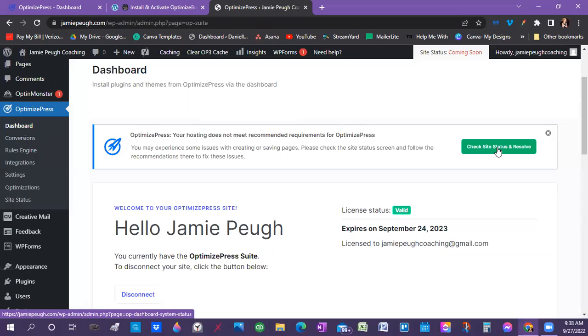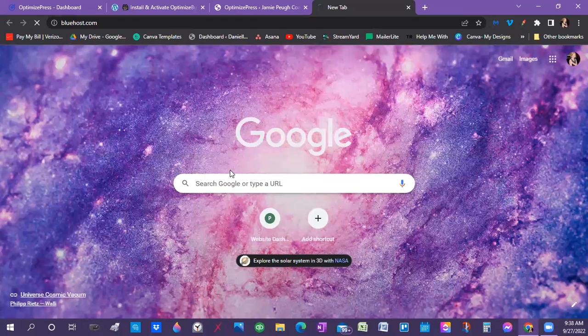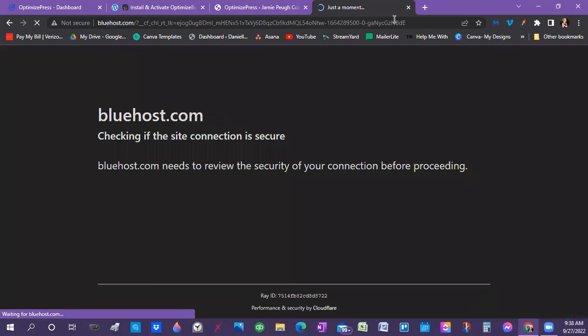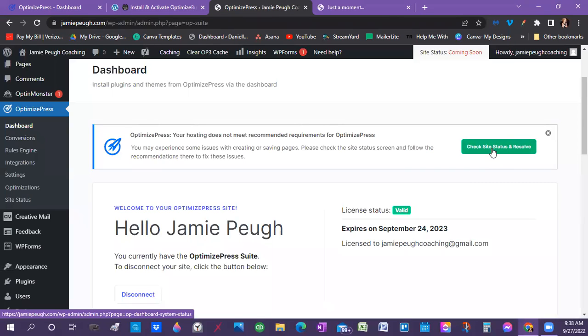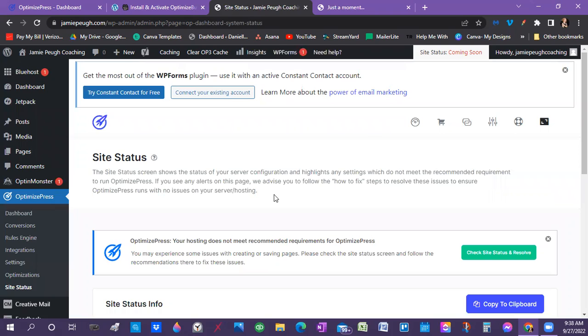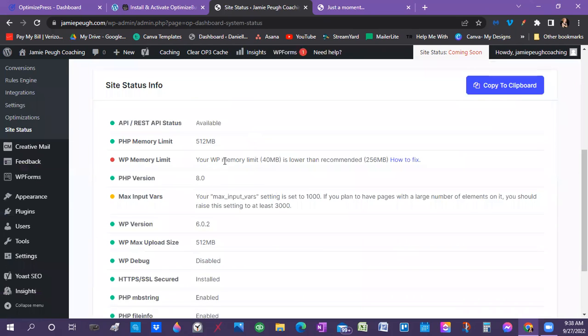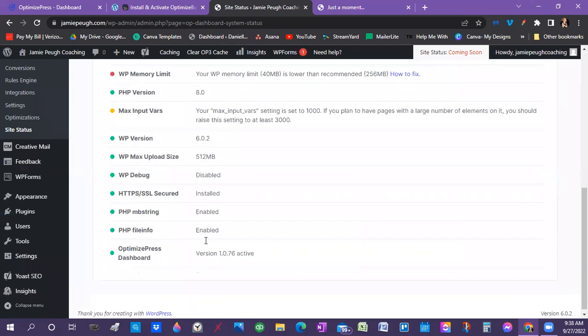Most of the time, what you're going to have to do is go over to Bluehost, okay? So you would open up a new screen and go to bluehost.com. And then again, you're going to log in there. And then you're going to want to connect to their customer support, okay? And once you've clicked this, I'll just go ahead and go to this so that you guys can tech this, IT it. So right here is the things that we need. Okay, her WordPress memory limit is lower than the 256 megabytes. So this is the part that we need to go to Bluehost about.